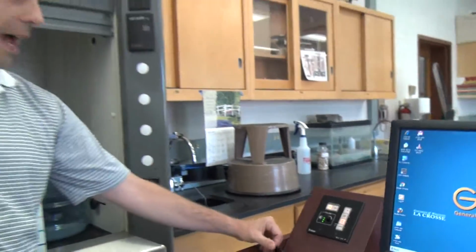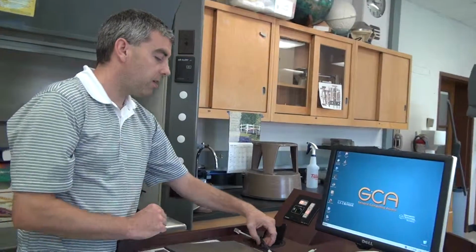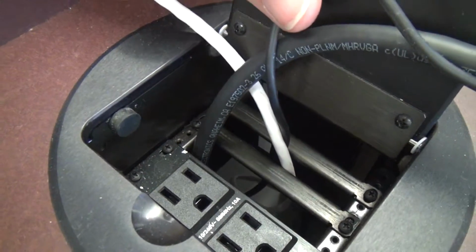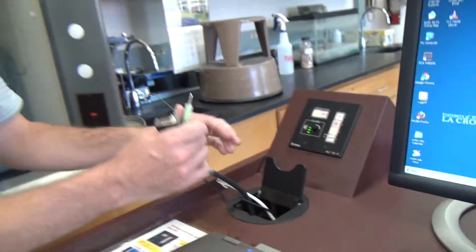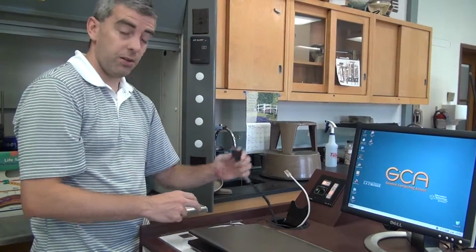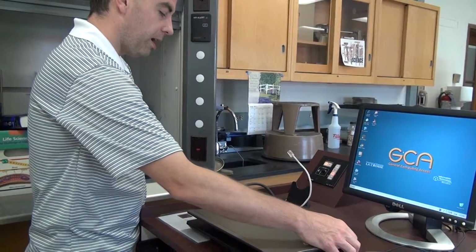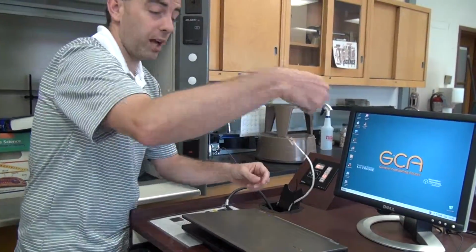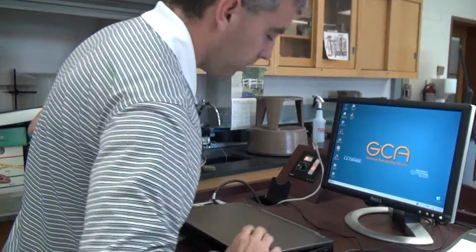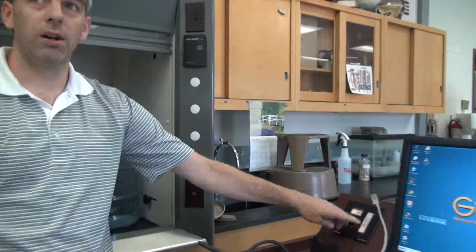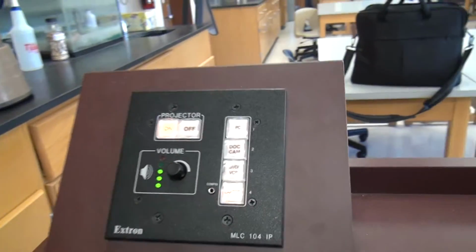Everything you need to connect your laptop is located right here in the little box on the teacher station. There's even a power connector in there so that you don't have to rely on your battery power. There is audio, video, and network connection here. I'll go ahead and plug the video, the VGA cable, into my laptop. And then I'll connect the audio cable to the headphone jack on my laptop. And I'll be all ready to go. Then I can hit the laptop button on the controller. And laptop is going to show up on the screen for us.